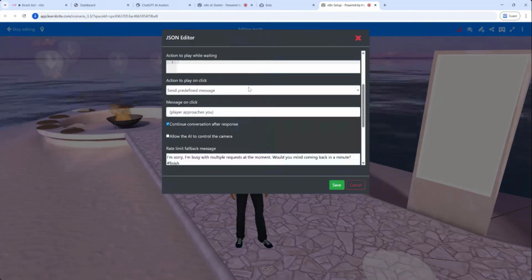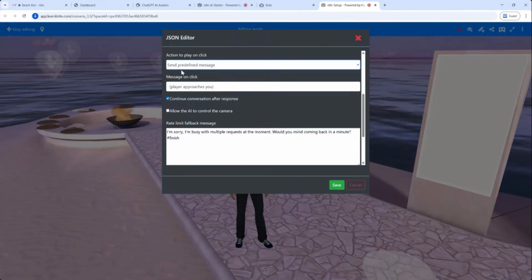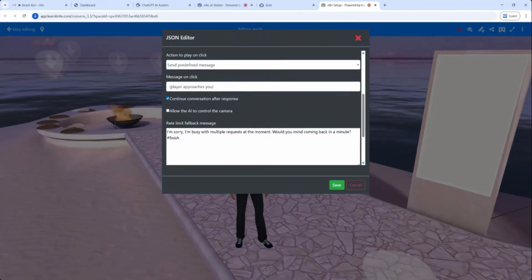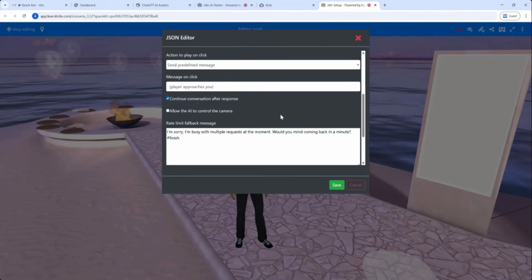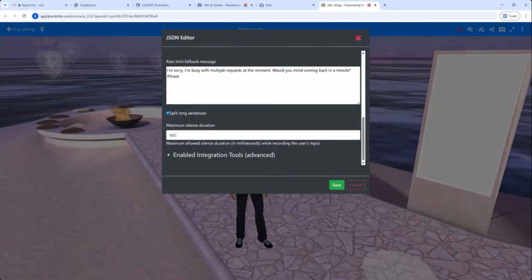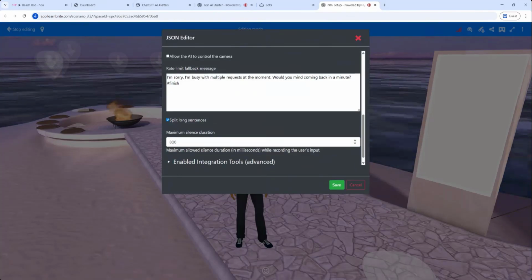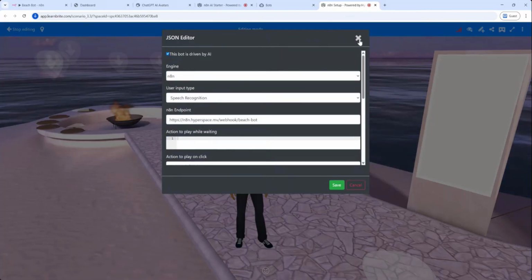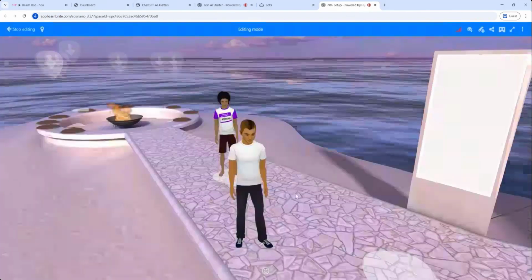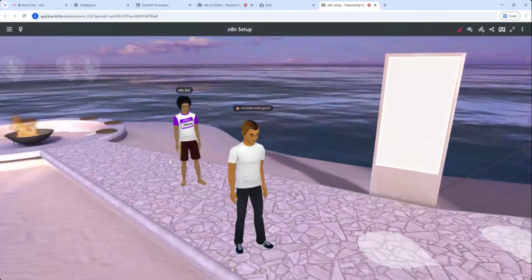Then just make sure some of the settings are set up: sending a predefined message will make the bot speak to you first, continue conversation will make it more fluid, and uncheck all the advanced integrations here. There's no need for them to be checked for your first instance. So that's it. That's n8n integration into the Hyperspace platform with your characters.